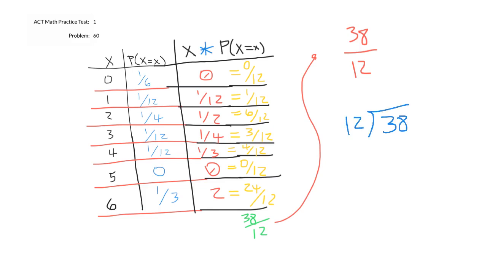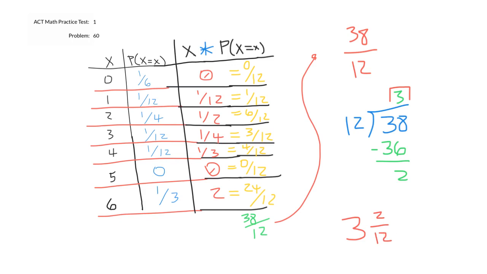So 38 divided by 12. Well, 12 goes into 38 three times because 12 times 3 is 36. We put 36 here. You're going to subtract that and you will get your remainder of 2. Now, the quotient ends up giving you the large number. The remainder is always going to be the numerator, in this case, 2, and the divisor will always give you the denominator.